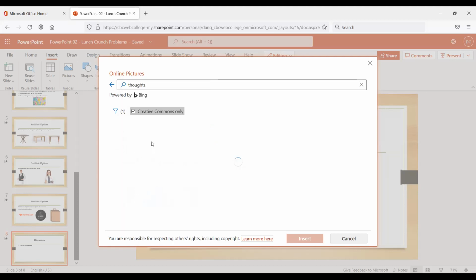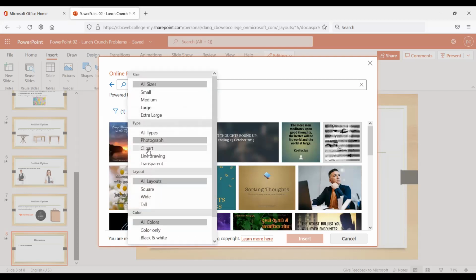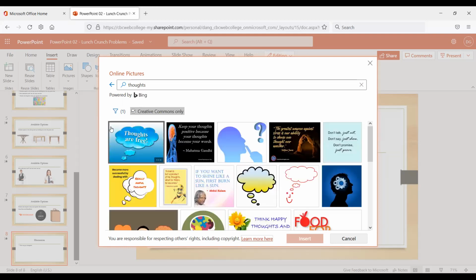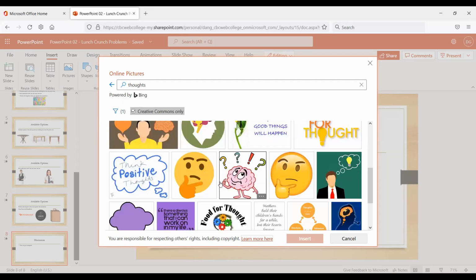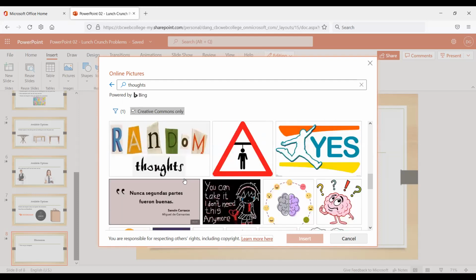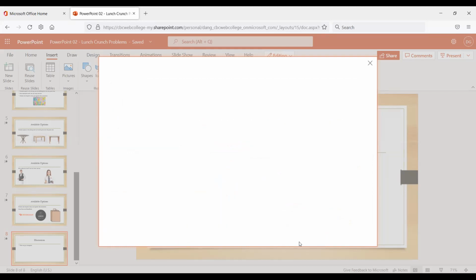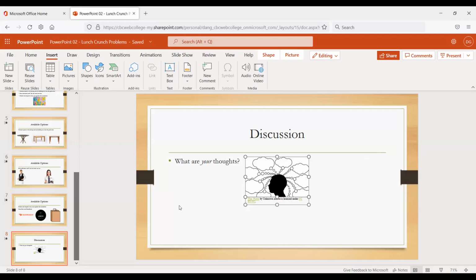Like if you're looking for a photograph, you could try that and see what happens. I think those are just deep thoughts, yeah. But clip art, like in this case, I was looking for somebody thinking. So you get a lot more thinking drawings this way. So I kind of like this one with a person with lots of thought balloons. So get lots of ideas.